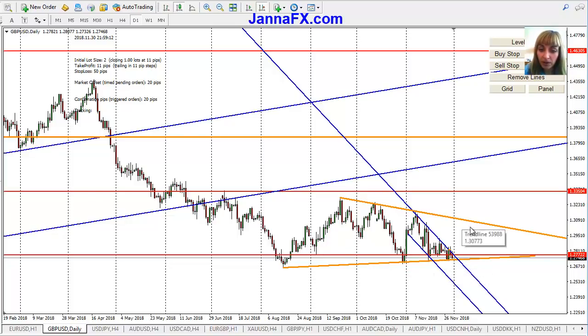So this possibly could be a triangle, you can see, right? Because we do have the tops here. And you can see how it's narrowing around here, lots of little candles. So of course I would be looking at the possible expectation of breaking one level, and possibly continuing the way down, or at the same time it might break and go back and create another top of the triangle. So either way, right? As you know how I trade.